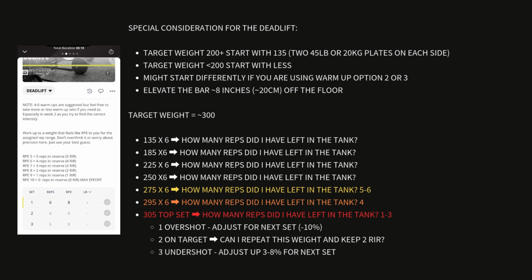Okay, so maybe we'll jump up to 305, because 4 more reps left in the tank is further away from RPE8 than we might have expected. How many reps do we have in the tank? Somewhere between like 1 and 3, let's say. So if you only had 1 more rep left after that set and the prescription was to hit 6 reps at RPE8, you only had 1 rep left. That means it wasn't an RPE8. That means it was an RPE9 and you overshot. So I would probably drop 10% off the bar for your next set if you have another set prescribed.